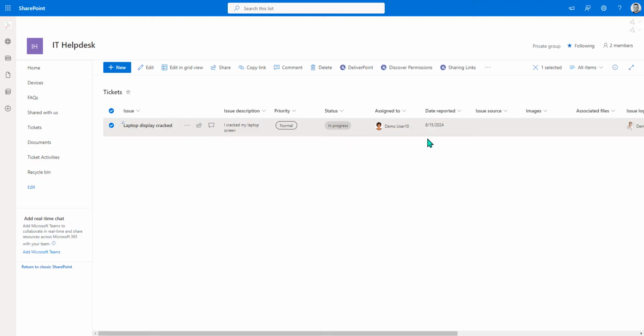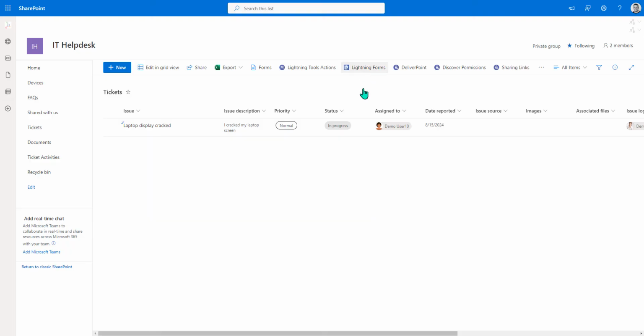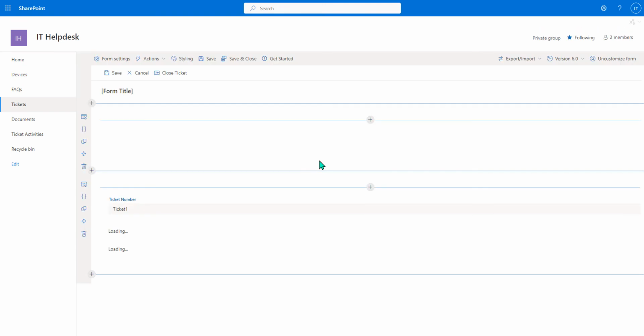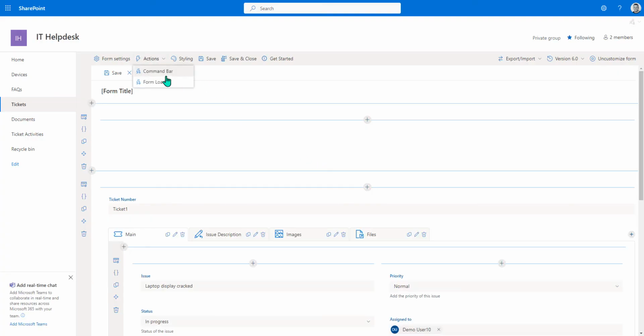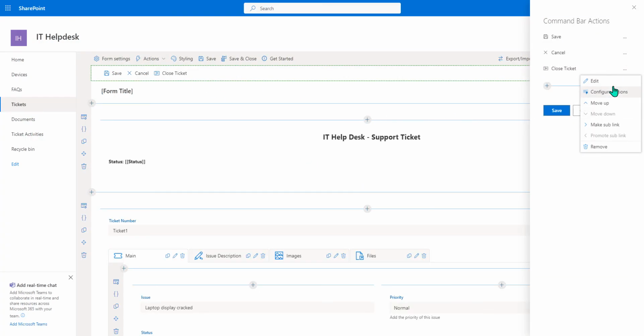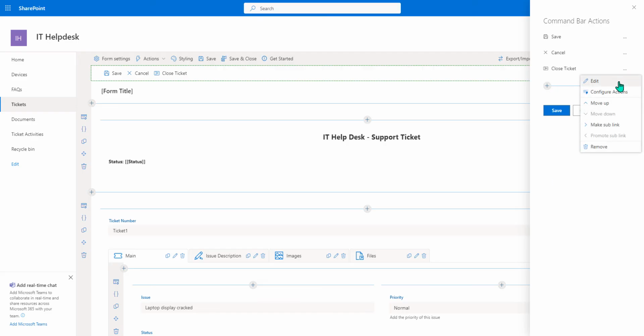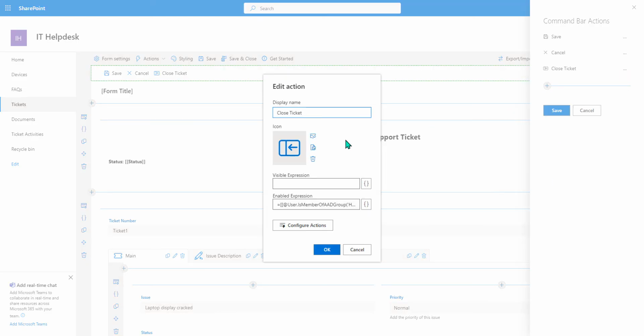And let's just go through and change the logic on that button. So we'll edit the edit form one more time. And so we'll edit the close ticket button.